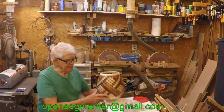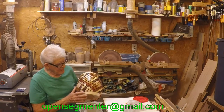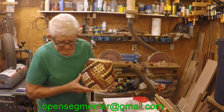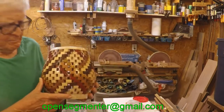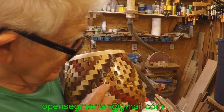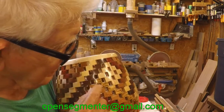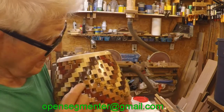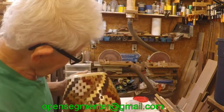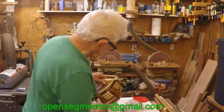And like all segmented turnings, the glue joints are very, very important. In open segments, the glue joints are extremely important. As you can see, there's such a small area for the glue. Just a small area. So you need really tight joints to get a good open segment turning.